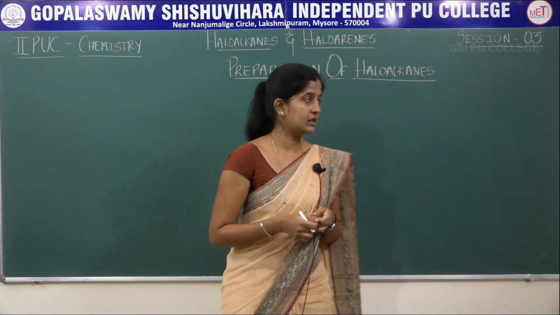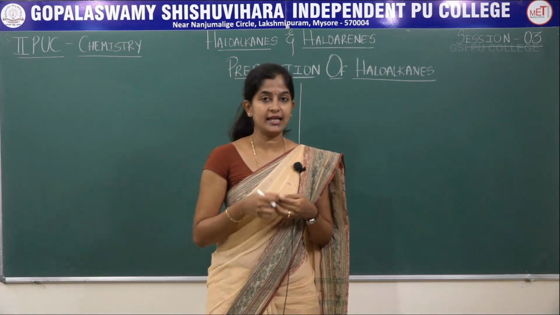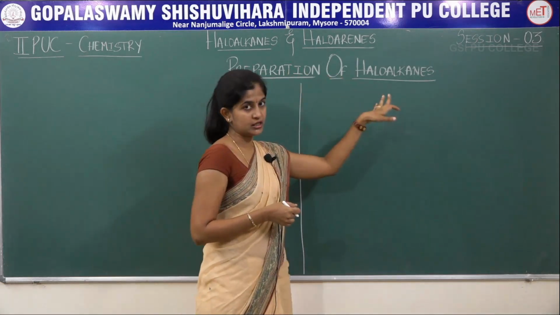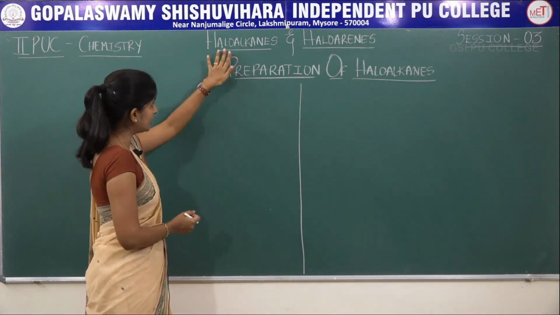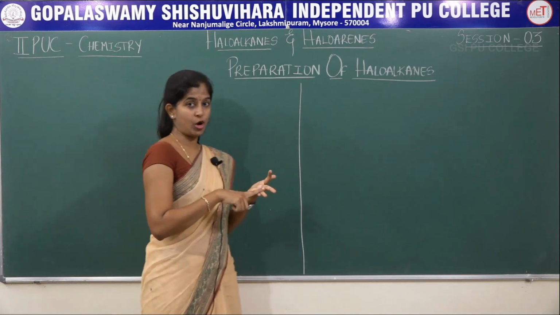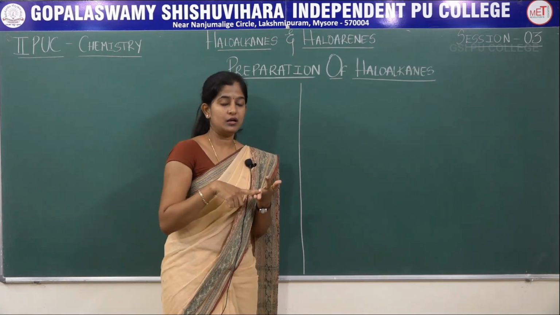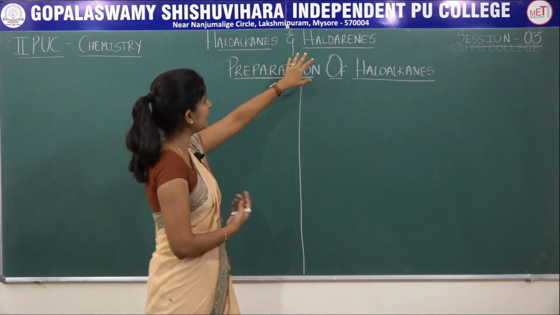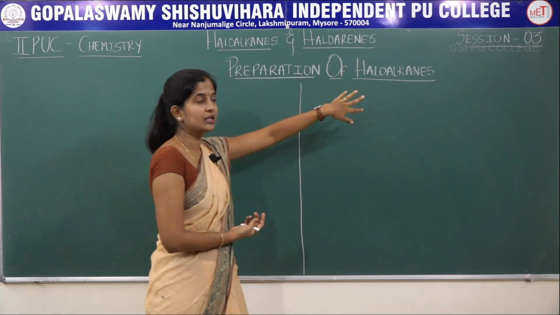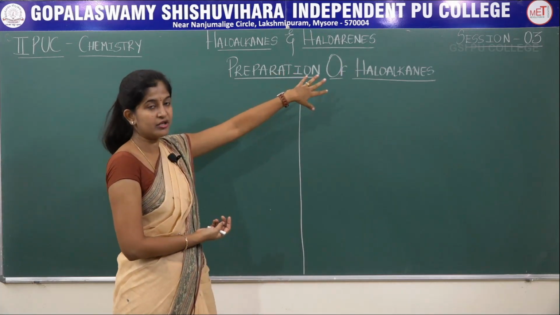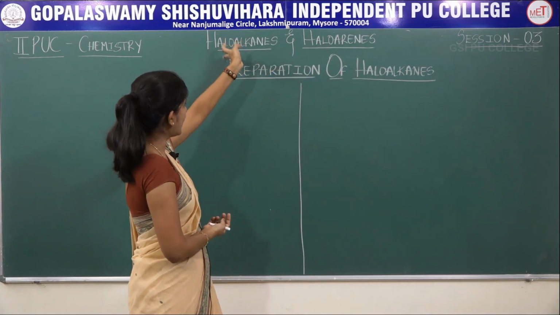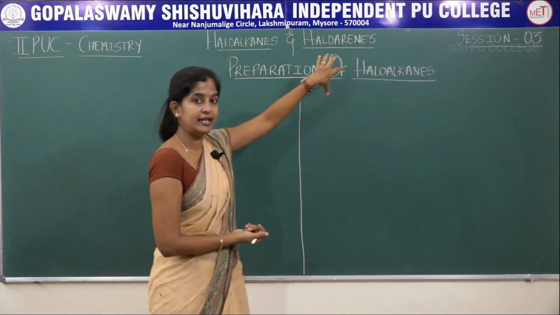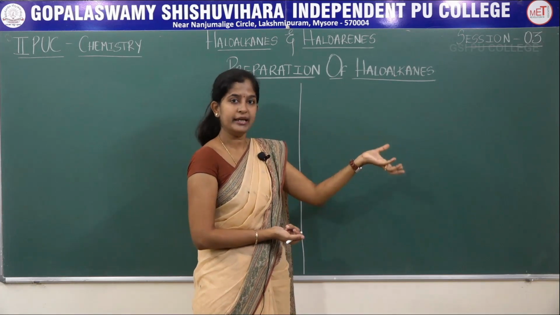So in the next session, session number 3 about haloalkanes and haloarenes, we are going to discuss the preparation of haloalkanes. From now I will be discussing only haloalkanes, its preparation, as well as its chemical and physical properties, followed by haloarenes separately. Nomenclature and the C-X bond nature we have taken together, that is for haloalkanes and haloarenes. From now we are going to discuss only haloalkanes first, followed by haloarenes.